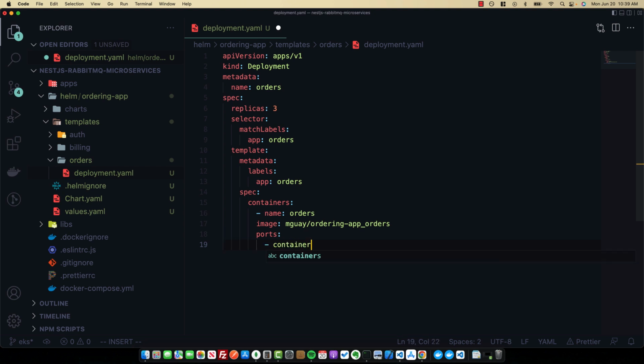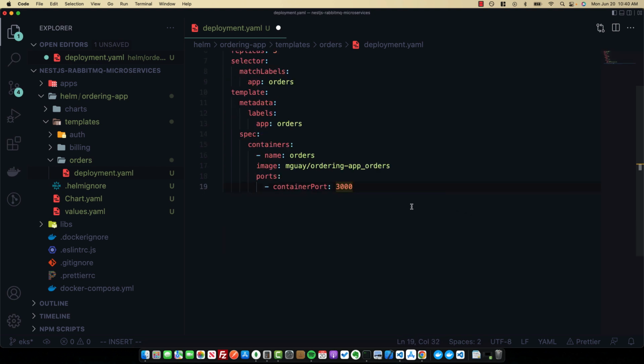So we know we have a container port for this ordering image that will be running on port 3000, listening for HTTP requests. And our final section here will inject some environment variables for the running container. Now, of course, the first one we know out of the box, we'll have to specify the port, and we'll give it a value of 3000.